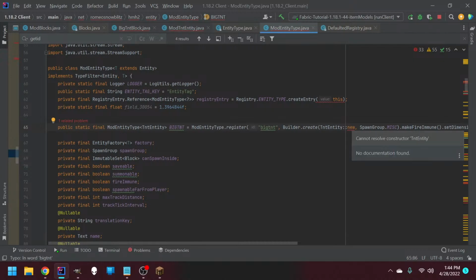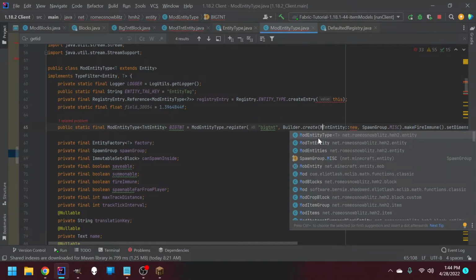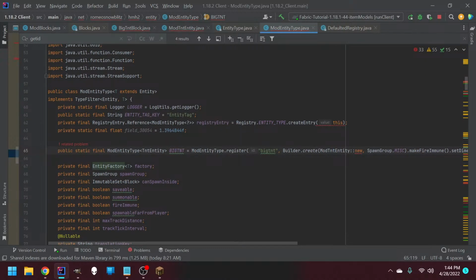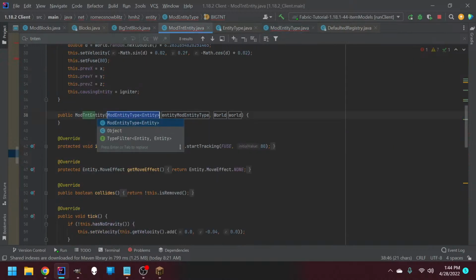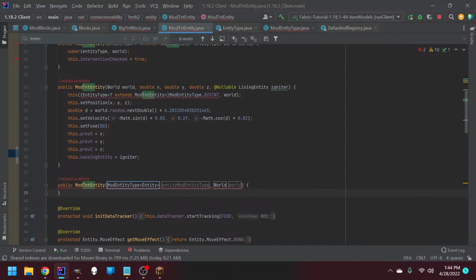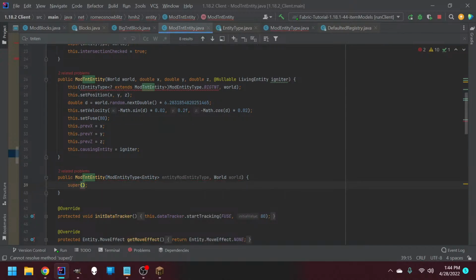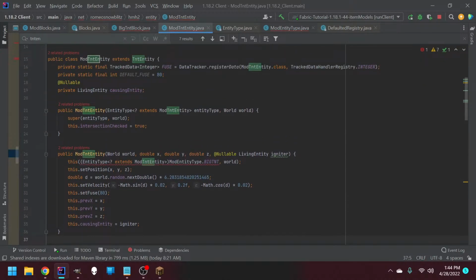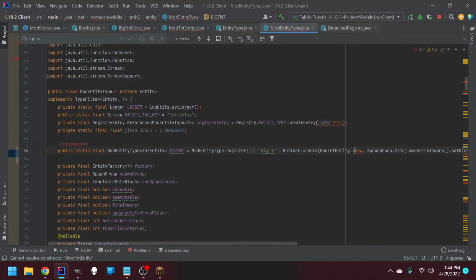And why can't this create ModTNTEntity? I don't understand this. New, create constructor. I don't think a super is going to fix this one. No, because, well, it should be up here. It's probably this one. It's just not taking it. I don't know why.